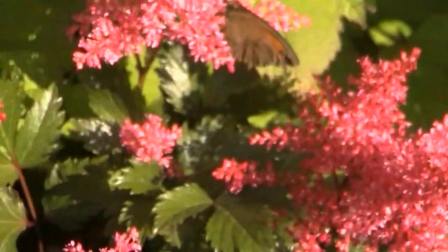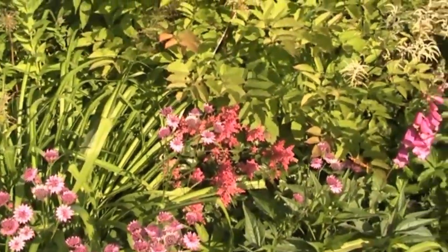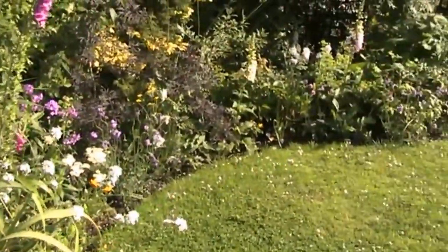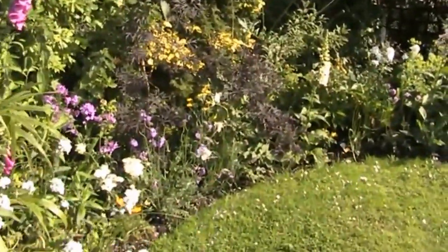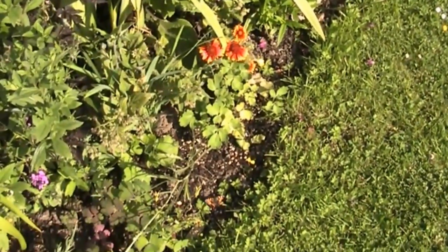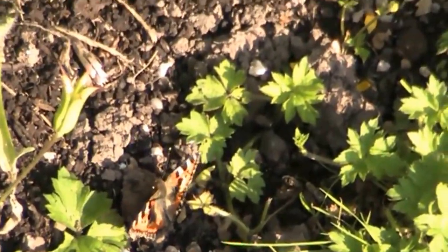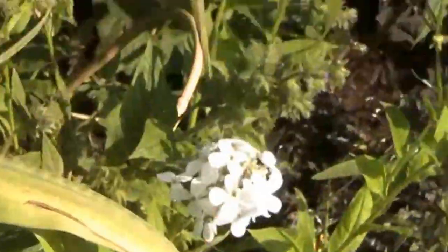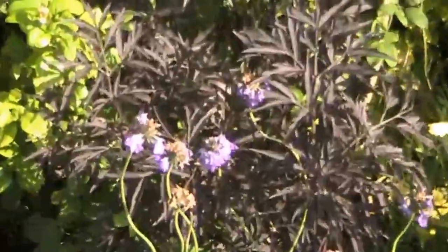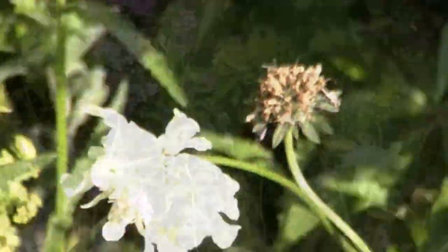There's just life everywhere in the garden. So we'll zoom out and get a broader picture. As you can see, the butterflies are flittering around all over the place. As we walk around there's more and more butterflies arriving — they're absolutely everywhere, down on the ground. I particularly like Scabius. You can see there's butterflies flittering around, going from plant to plant, flower to flower.